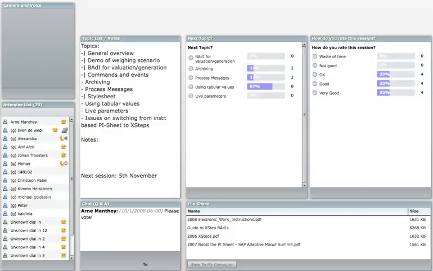Peter, we have a forum for XSteps there? Apart from these sessions, is there a forum for XSteps, if you want to have some more information and keep updating?